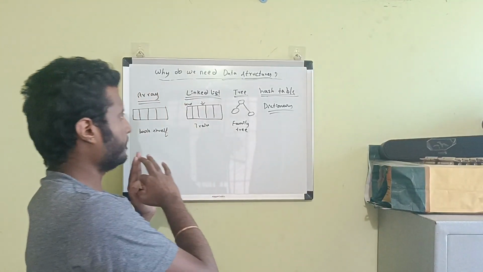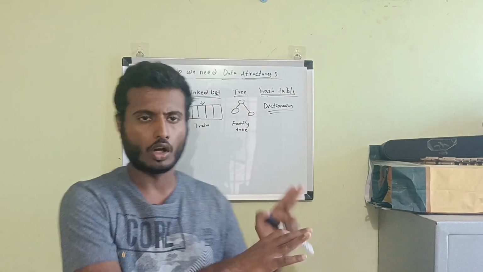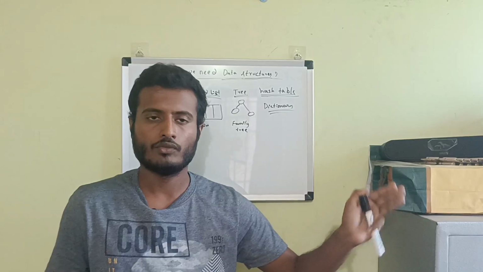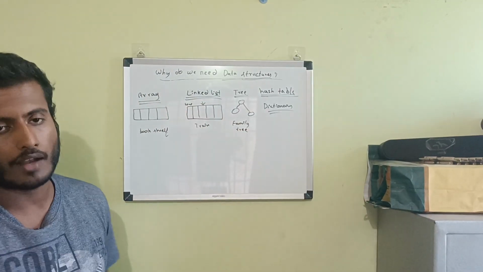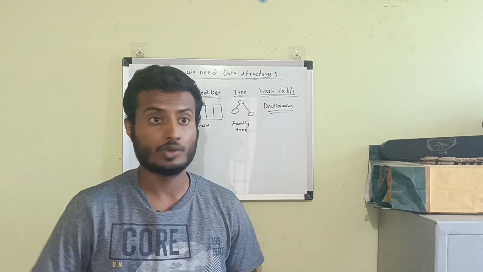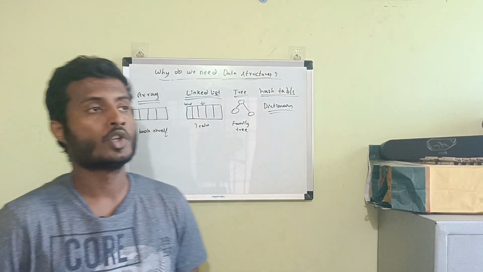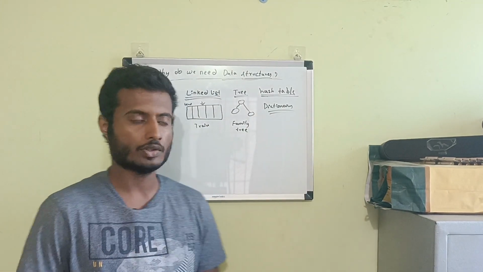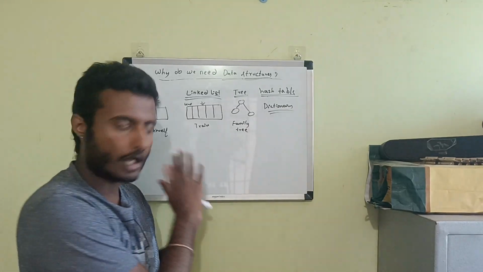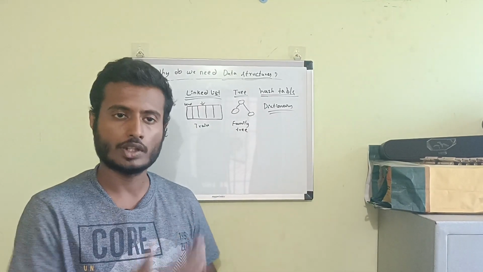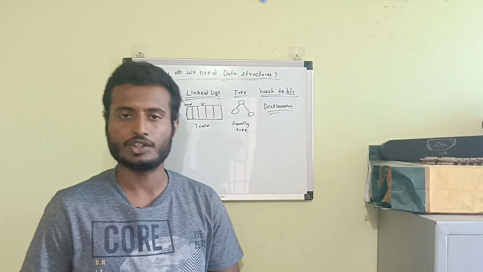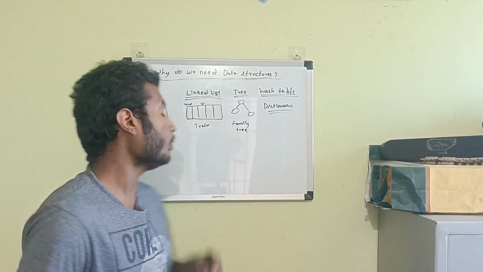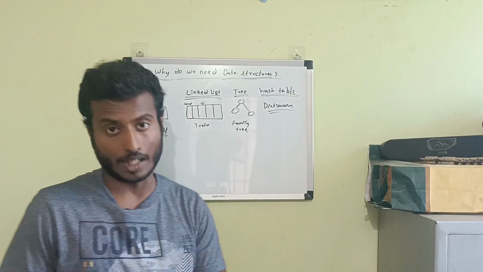So this is the overview of the fundamental data structures that we have. Other than this, we have stacks, queue, double linked list, etc. We will go through those things in upcoming videos, but for now you understand these fundamental things so that upcoming videos become easier for you. In the next video we will discuss array in depth.